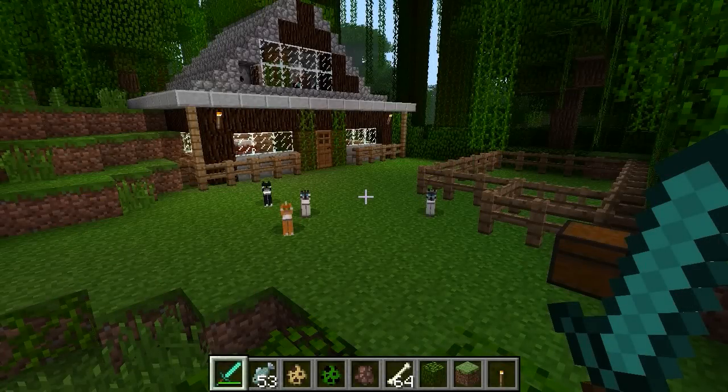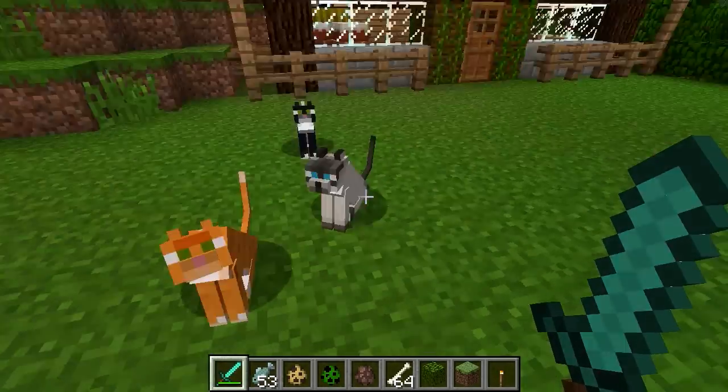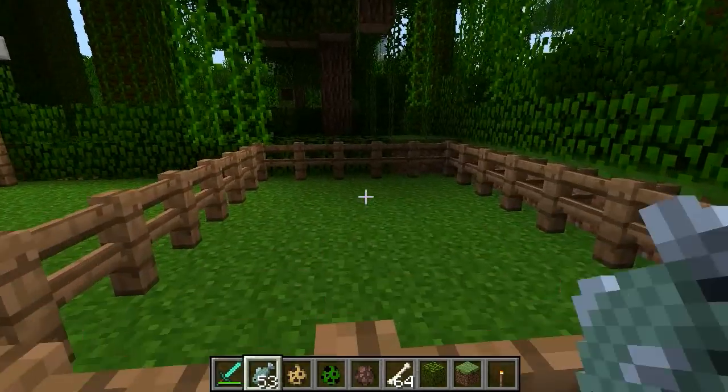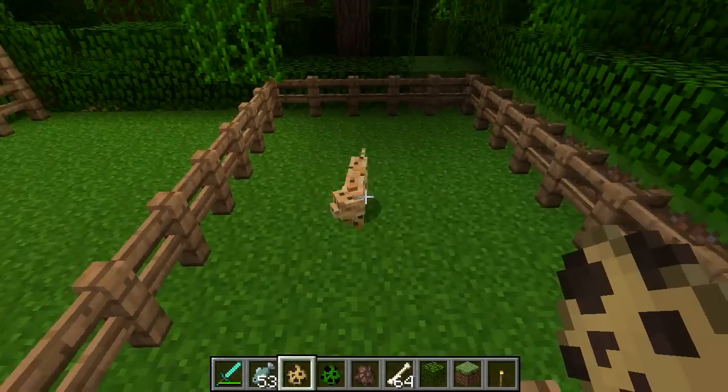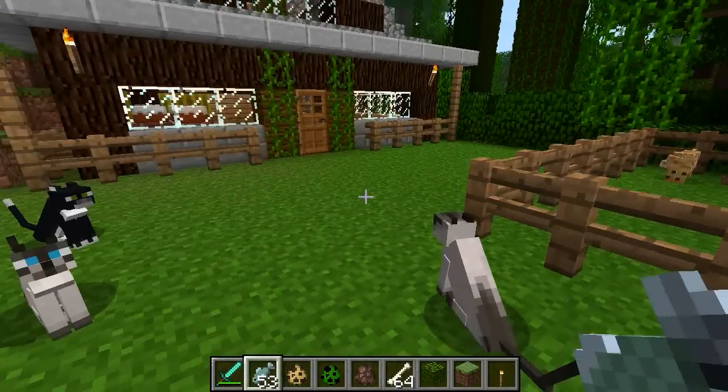This is Snapshot 12w05a. These are my kitties, and there are new updates to the mobs. There are new mob behaviors. For example, these are my ocelot kitties. I did have a bunch of ocelots here, but I don't know what happened to them. Here we go, spawn more of these. There you go.